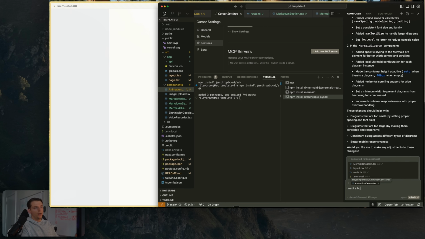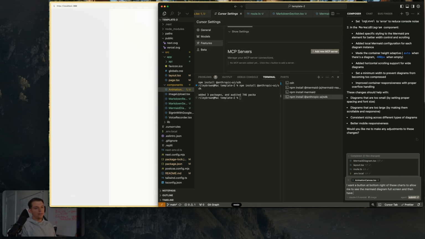I want a button at bottom right of these charts to allow me to see the mermaid diagram full screen, and then have a little X to exit out and go back to scrolling down the article.